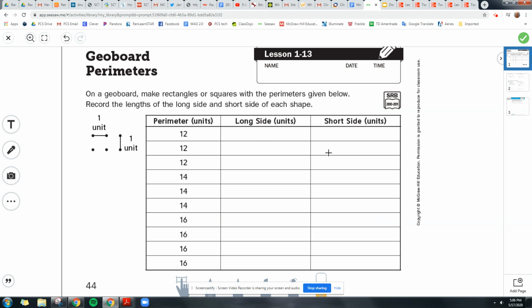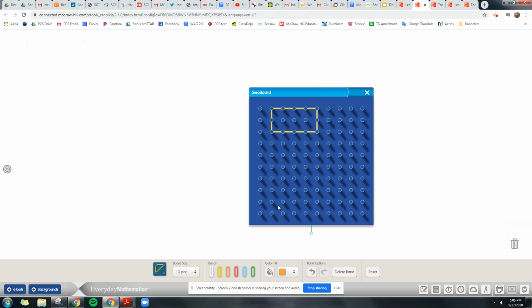All right, let's write on here if I can. So let's see the little marker thing. If I click on it, the long side was 4 and the short side was 2. It looks like I should be able to create some other ones with 12, but for now this will work. So that's how you do this one. You fill it all out, you save it, you maybe take some screenshots of your GeoBoard, and that's it for this part.